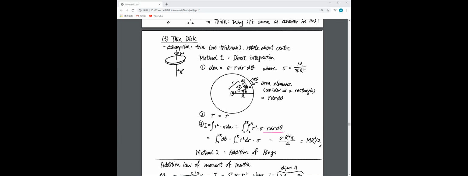Yeah. So I think it's better for you to remember this form. If you want to derive it, you can have a look at the graph here. So I think you can understand why this area is dr times r d theta. So what is the difference between this one and the last part? For r squared dm, the dm you need to substitute to be sigma times dA. Sigma is mass over area. Then you get this one.